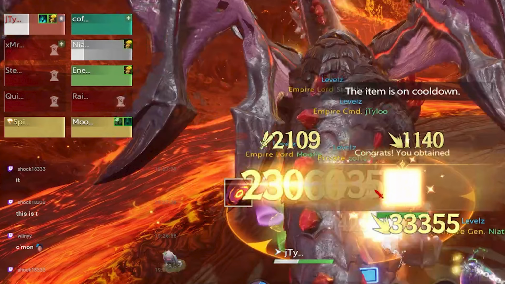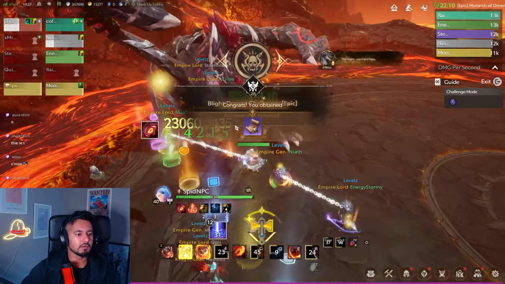After the shared damage, the last mechanic is the boss will fly up in the air. There's a massive enrage AoE. You can survive with some reductions and stuff, but usually that is the one that wipes everybody. Good luck on the raid, guys. You guys got this.